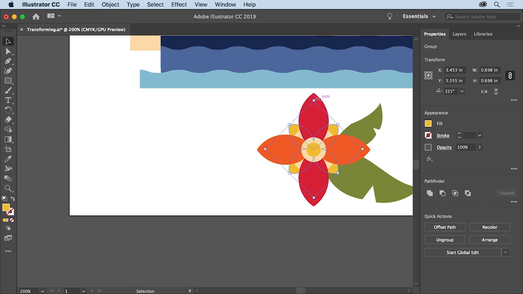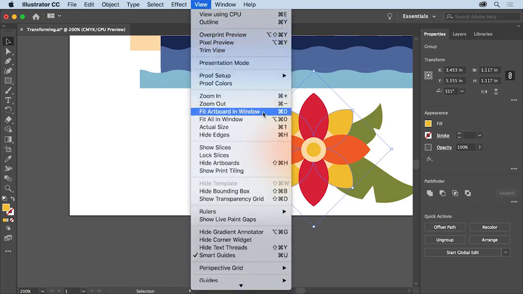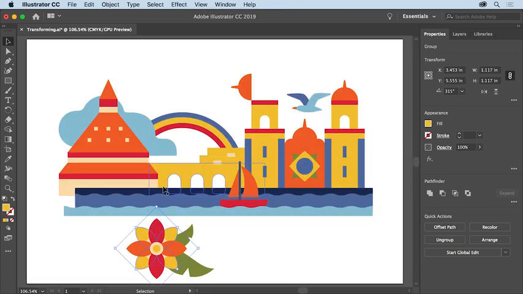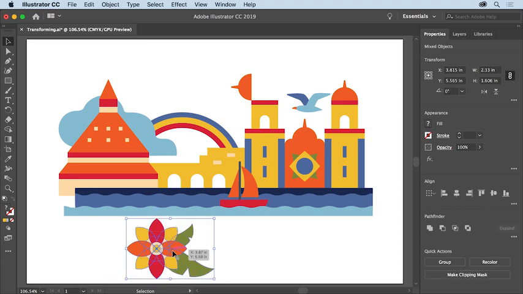Start dragging one of the corners of the bounding box, and as you drag, press Shift and Option on Mac or Shift and Alt on Windows and drag to make it bigger. Release the mouse button and then the keys when it's about this size. The Option or Alt key resizes the artwork from the center, and the Shift key constrains the proportions so you don't distort it as you're resizing. Okay, to see everything again, choose View, Fit Artboard in Window. Now you'll move all these flower shapes into position. So drag across the flower shapes to select them, and then drag the entire flower into position here.